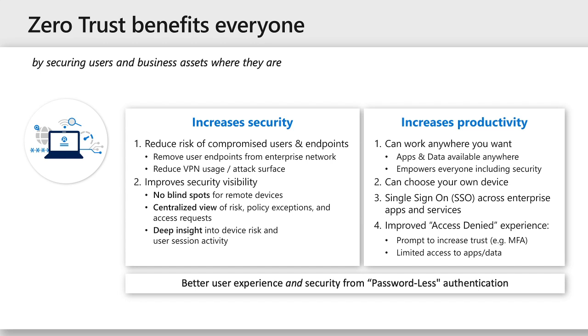And it also increases security because you have high fidelity right there with the asset where the action is happening types of insights. So security gets better. So you get that lower risk of those compromised users' endpoints, get much better visibility of what's going on. You don't have these weird kind of blind spots. Nice centralized view of risk, through the access control mechanism, like conditional access.